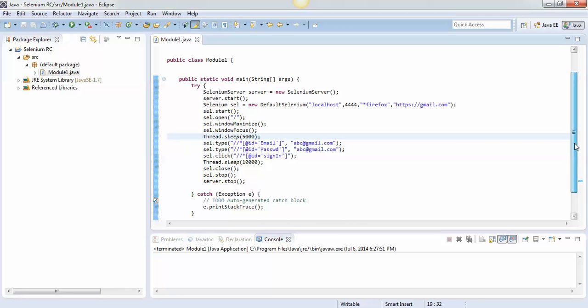In the next module we are going to discuss how we can handle different types of elements like checkboxes, how we can insert validations in our test, how we can fetch various types of controls, and how we can dynamically determine an element. So basically we will do all of that in the next modules.